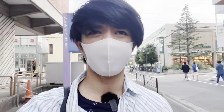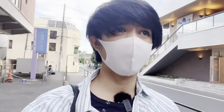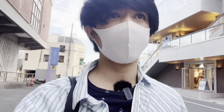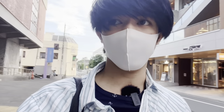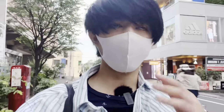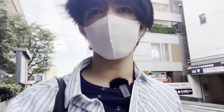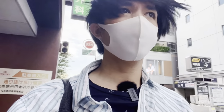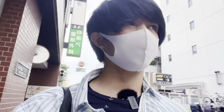Already left the store, and I'm telling you guys, that store is really amazing. To be honest, if I'm a person who's out of budget and I cannot afford a sneaker I want, probably the best store to visit is that store, because they sell refurbished shoes. So you better check them out, because a while ago, I've seen shoes for like 2,500 yen, and it's really cheap. You could use it for basketball, the Under Armour one. It's really good, you know.